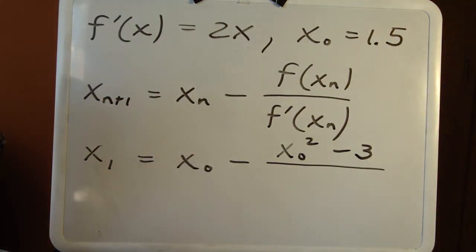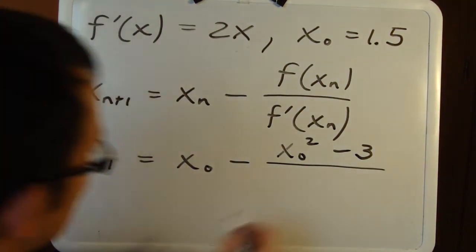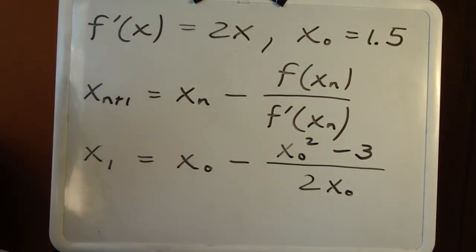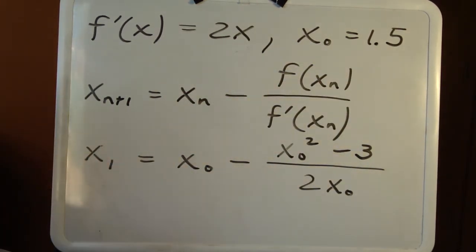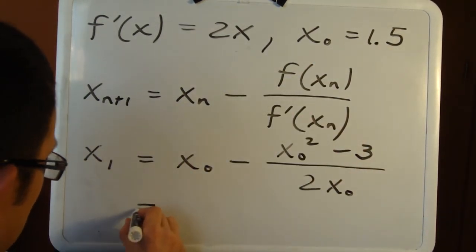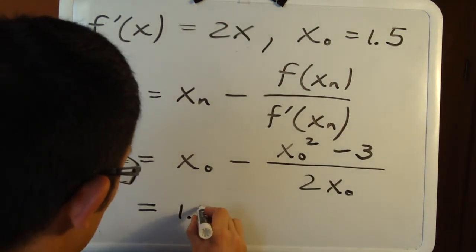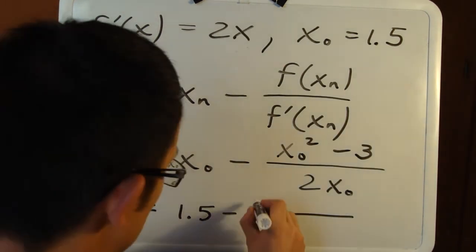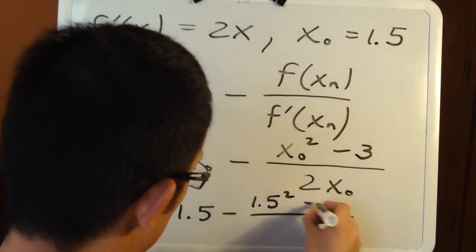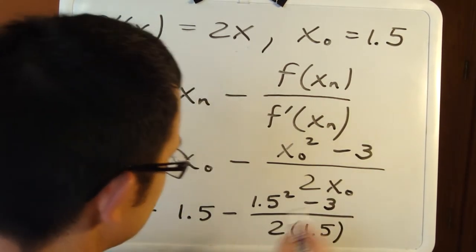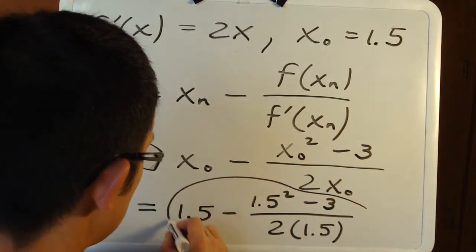And then on the bottom we have the derivative of the function. So this is going to be 2x. This will be calculated at the initial value. Notice the right hand side of this uses all of this data from the initial guess. So to calculate the improvement x sub 1, we're going to use 1.5 everywhere in this formula. If you were to do this out by hand, it would look like 1.5 minus 1.5 squared minus 3, and then on the bottom it would be 2 times 1.5. I'll circle this so we can see all of this here.